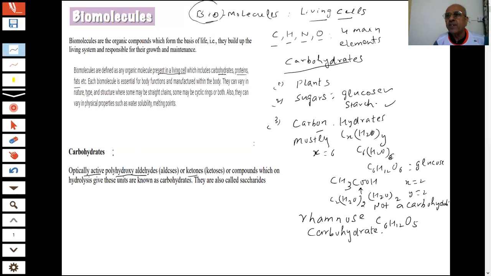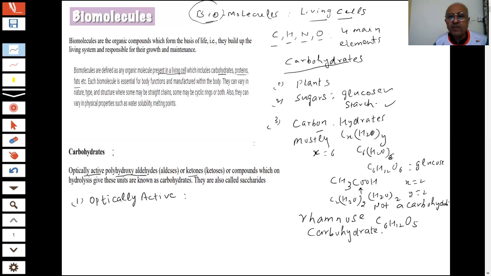Finally, we are settling with this definition. What do you mean by optically active, students? Any word I write in chemistry, every concept I use, has a meaning we must understand. You are aware of optically active compounds: compounds of carbon in which at least one asymmetric carbon is present. Asymmetric means the carbon is connected to four different groups. They rotate the plane of polarized light.